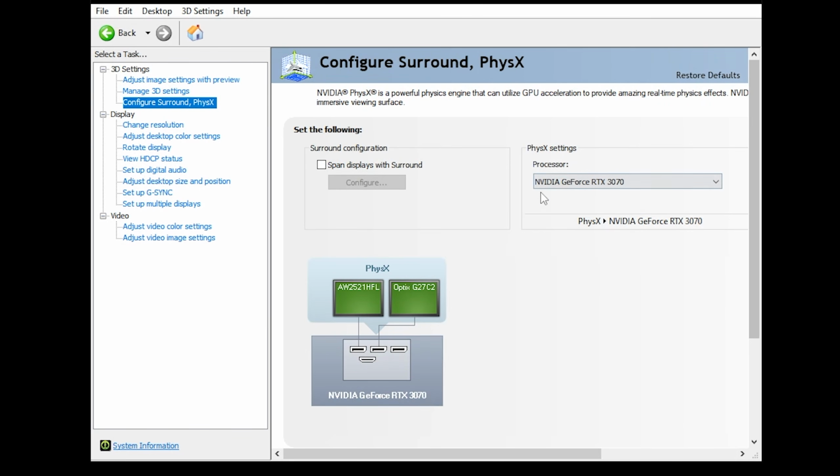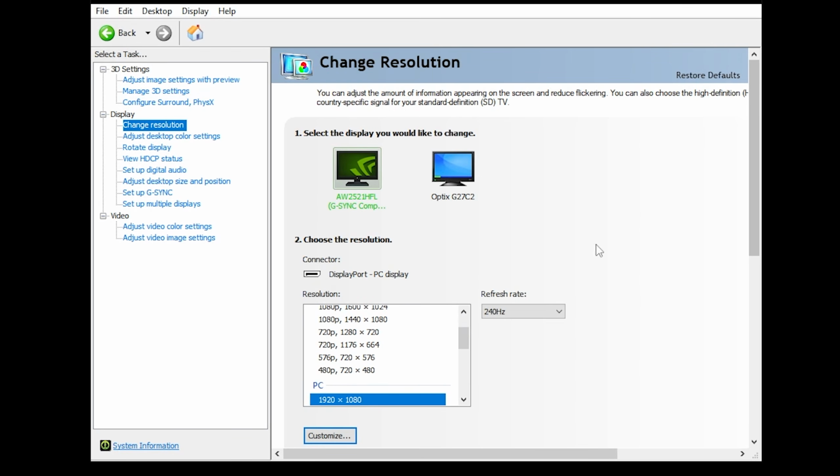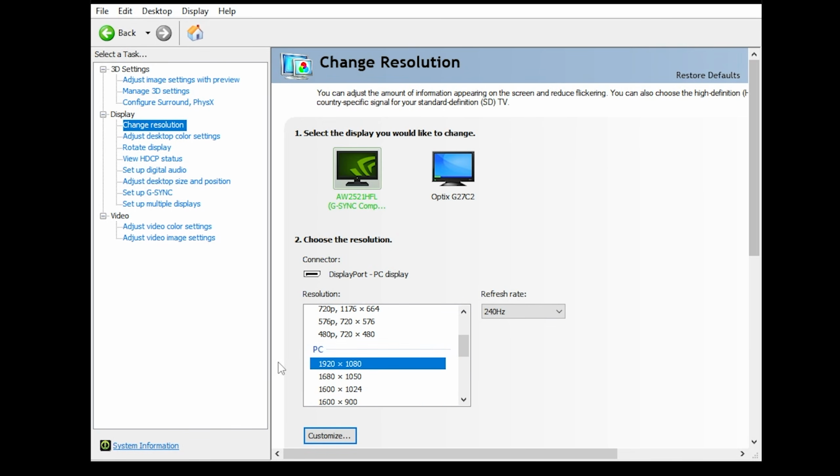Go to Configure Surround Physics. Go to your processor. Make sure it's selected for your GPU, not your CPU. Go to Change Resolution. Click the monitor that you're using for playing the game. Scroll down to make sure that you're playing on the monitor's native resolution, and also double check that you're playing at the highest possible refresh rate for your monitor.